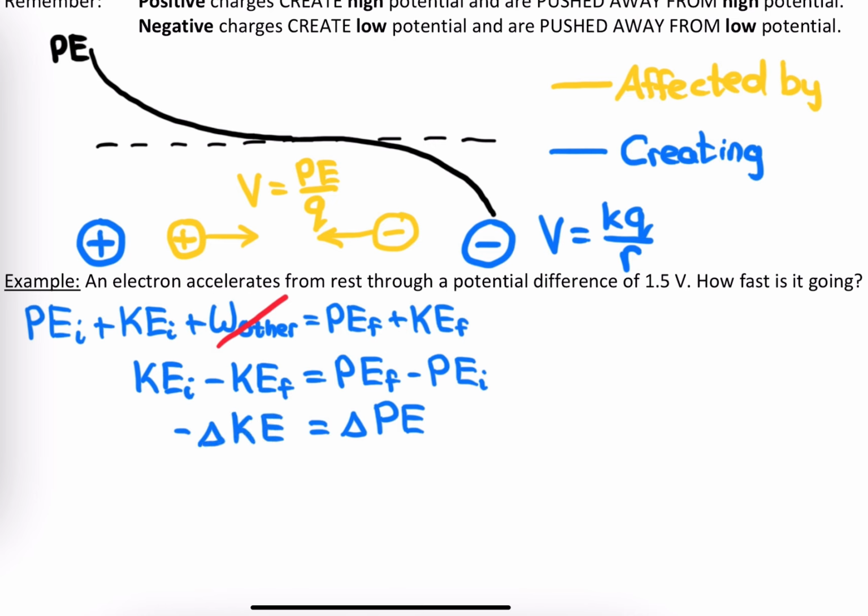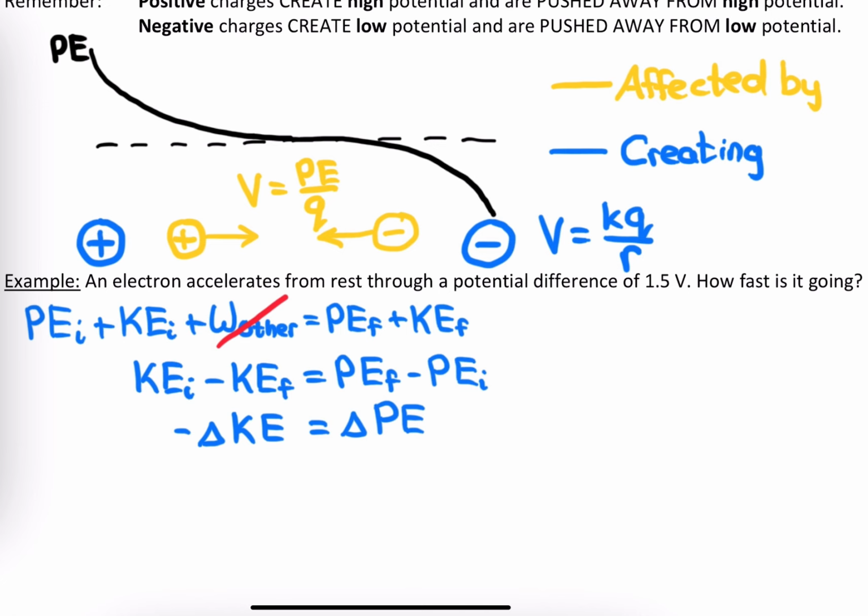So this is negative change in kinetic energy. This formula isn't hugely insightful. It's not something we don't already know. It just says that when no outside work is done on an object, any change to its potential energy has to be balanced by a change in its kinetic energy. If I lose potential energy, I have to gain kinetic energy. If I lose kinetic energy, I have to gain potential energy. That's the essence of the law of conservation of energy. But having it written in this form can be particularly useful.